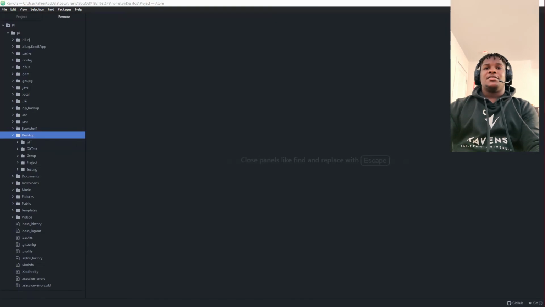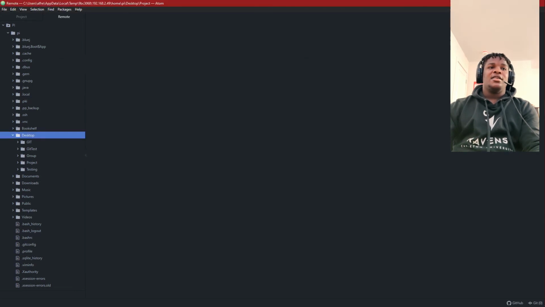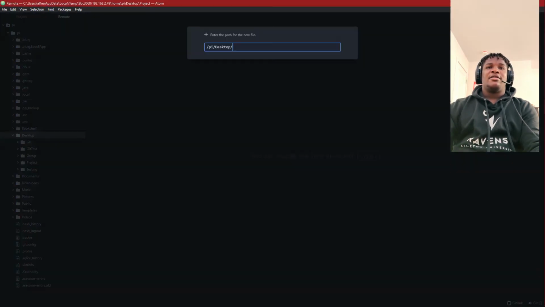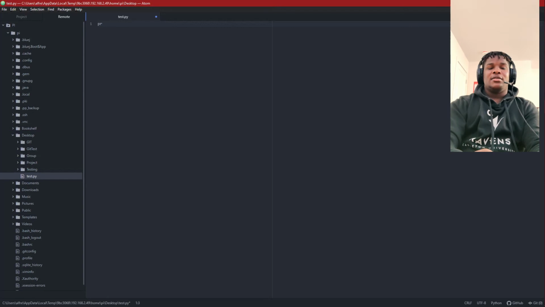First of all, in the desktop here, ls, we see we have the folders git test, group, projects, and testing. Now let's create a file called test.py. And now let's have it do something generic.